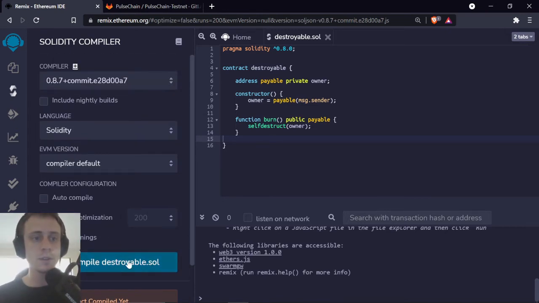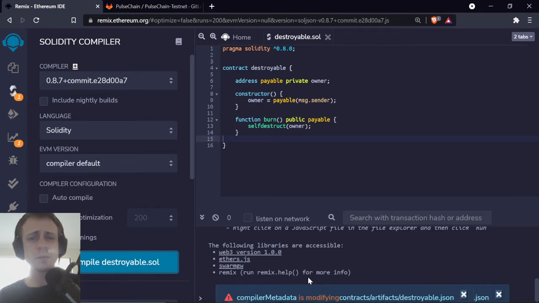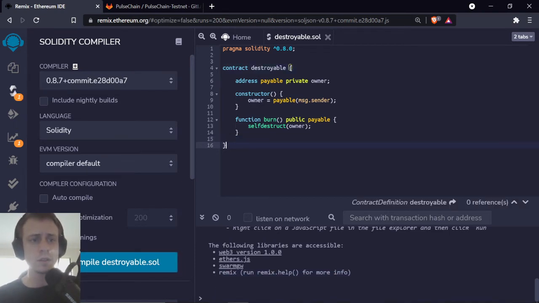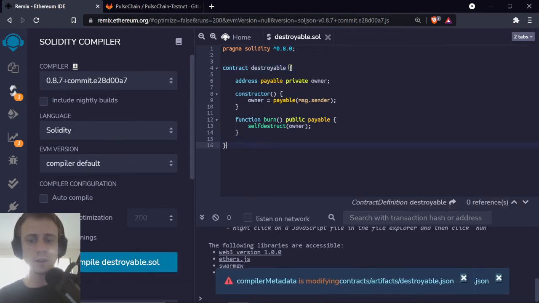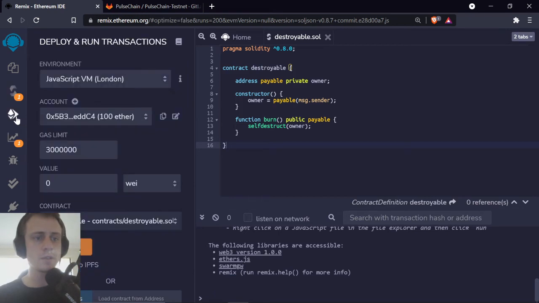So what we're going to do is compile. Well, I've clicked this button here. I've selected this version. It should align roughly with this version. So compile. Sometimes you can hit Control S too. It'll do a similar thing. Just do a metadata there. Okay, and then we go to here. This one just below it.